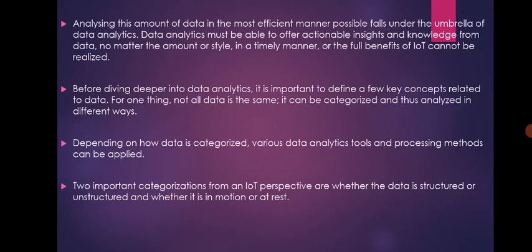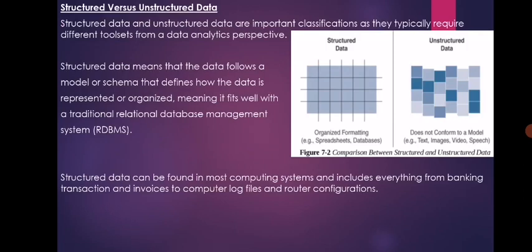We need to deal with this very carefully, because we cannot say that if you are with an IoT network, everything will be structured. No, it is not. A few sensors follow the schema and the reference model, so they generate data in a proper structure. But a few are deployed in the IoT network and generate data in an unstructured fashion. We'll see the different structured and unstructured data available. Moreover, we have another category: whether the data is at rest or in motion. We'll discuss what data at rest and in motion is.